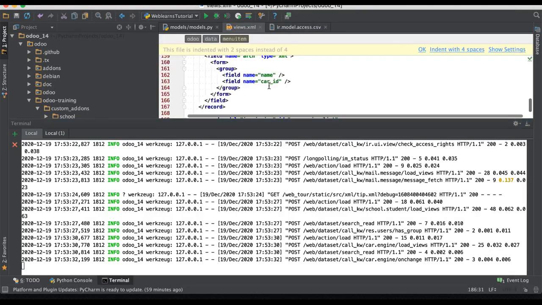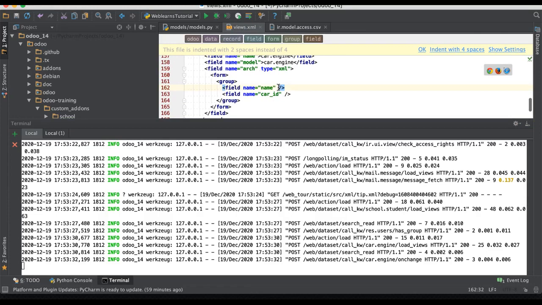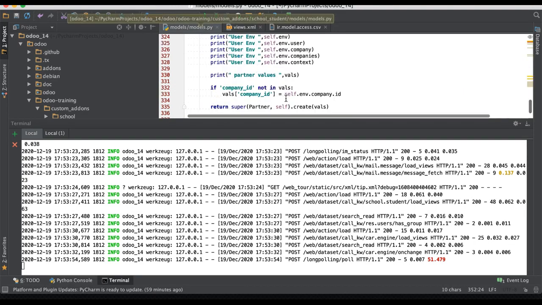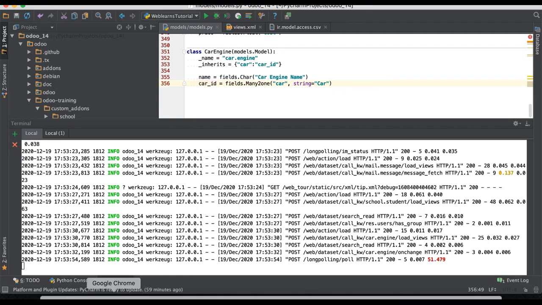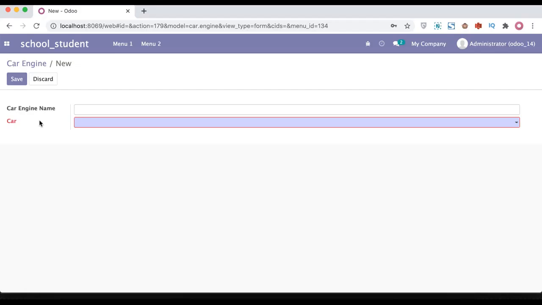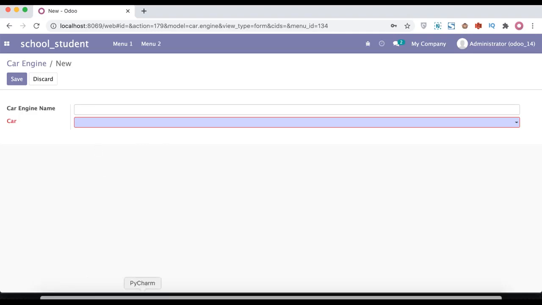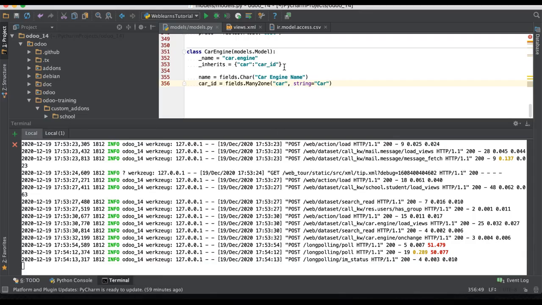In the view side, in the form view, I didn't add any attribute related to a mandatory field like required equal to 1. Same on the Python side also, I didn't add that attribute required equal to 1. And still you can see in the form view it's mandatory, because we inherit this model. So it should not be blank.